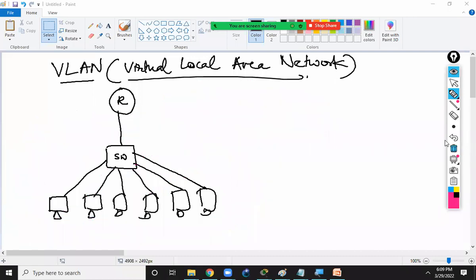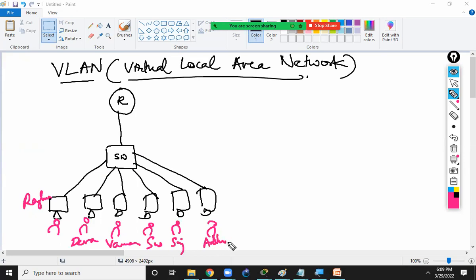Now suppose these are students: Raghavendra, Rekhu, yesterday I forgot about you. Now we have Deva, Vaman, Susmit, Sajin, Akash, no, Ashwin.